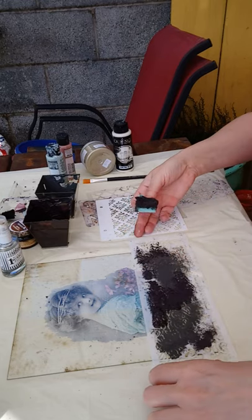One thing about those mirror effect sprays — they do tend to smell a little bit, so if you're doing it inside make sure you have the window open, because the smell can be a little bit annoying. Shake it and now we spray. There is not so much need to spray all over the central piece where the napkin went, because you won't see it anyway. Also make sure you have some cover underneath and don't work directly on your desk or table.